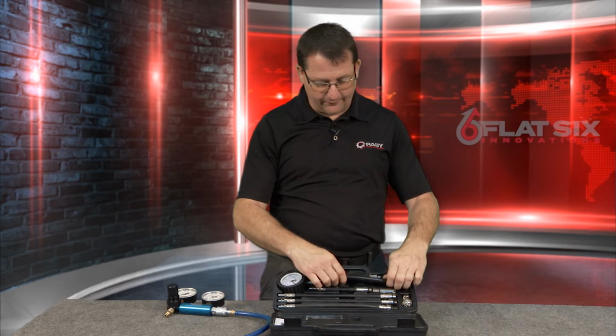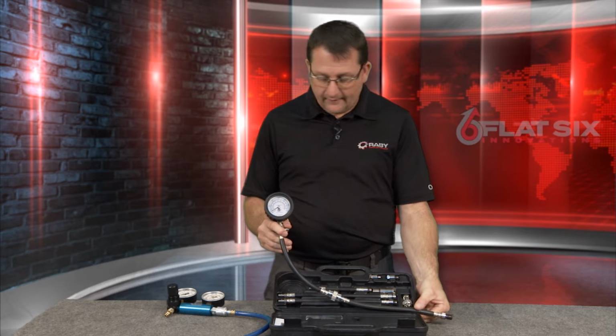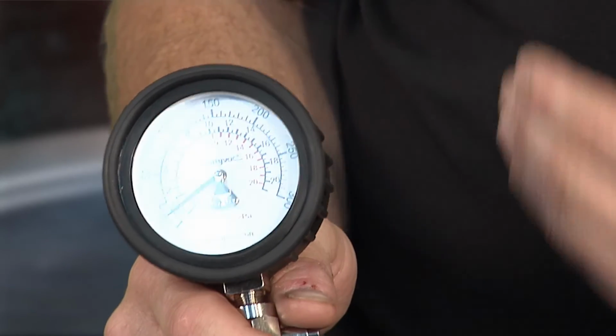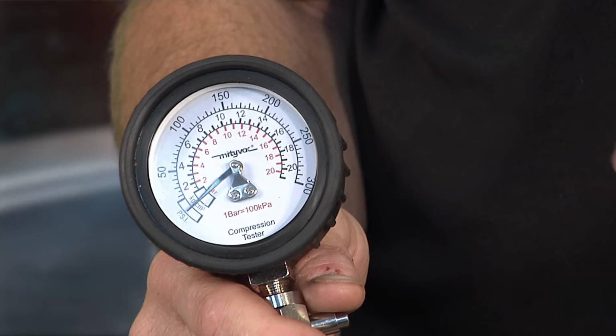So first off, we're going to go over the compression tester, okay? The compression tester basically screws into whatever cylinder spark plug hole you're trying to test, and it connects with a quick disconnect here, and it gives us a reading. This reading is in pounds per square inch, PSI. When I'm doing one of these tests, I'm watching to see how much compression that cylinder is building. Typically the first beat will go up to around 50 pounds, then I'll do 4 beats after that, record my value, and then I see how many beats of compression it takes to get to a maximum value, as well as what that maximum value is.